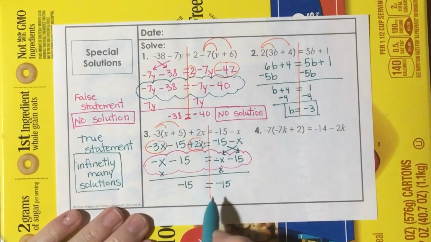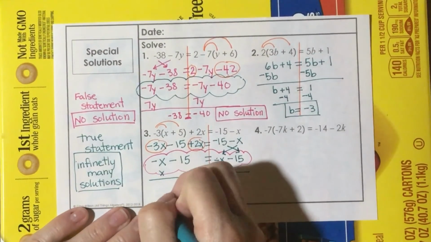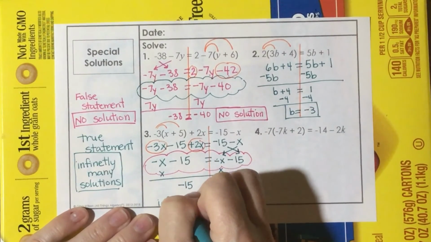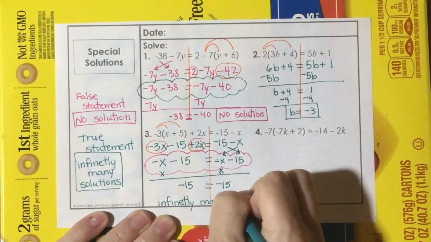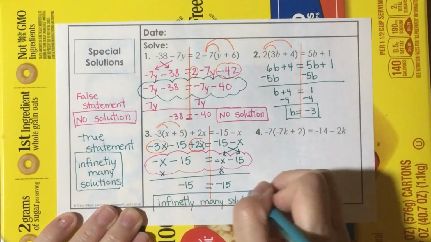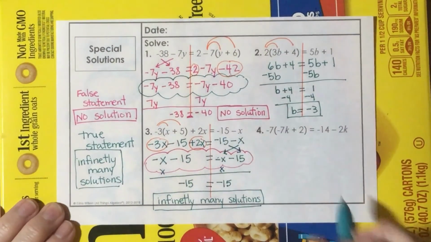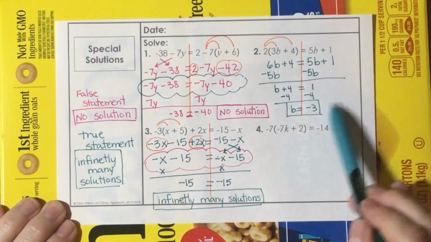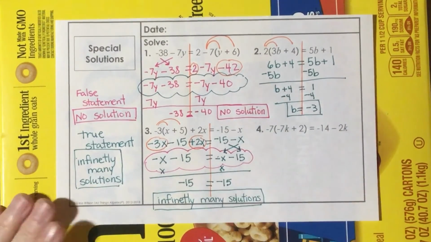Okay, and so that would be the answer. Again, you won't box this. You're the mathematician. You tell me what x can be. So you need to interpret your work properly and let me know what x could be. Okay, so there's our final answer. Now this is considered one solution. When it's one solution, you don't write down one solution. You literally write down what the one solution is. These are the only two we write words, okay?